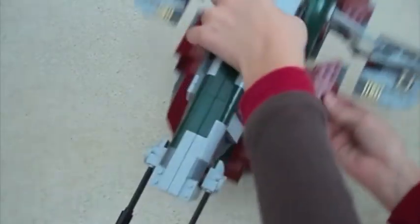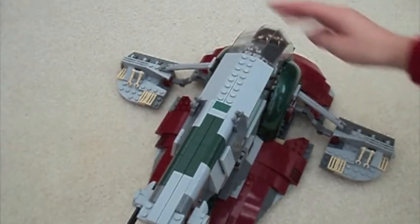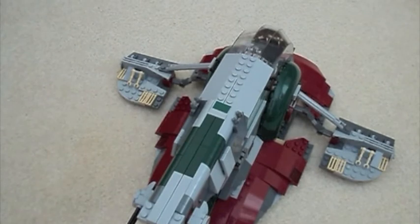When you pick it up, those things will go down. I know where Boba is, it's just that unfortunately I lost his helmet, and that really stings — I'm going to have to go on lego.com and order it. Here's the cockpit — you just take the cockpit off, and his seat will flip too. It's got cool engines in the back.